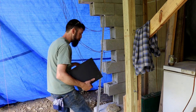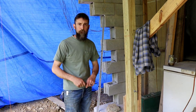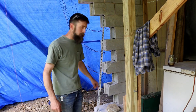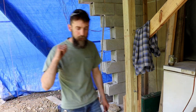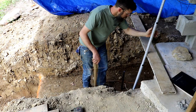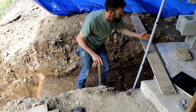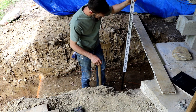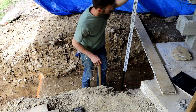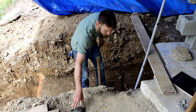So I'll drive one of these posts in the ground to that number, 4'9 3/8". And that will represent the top of my footing. It'll give me 16 inches, two runs of block. That'll get me up to the existing height of the pad, and that will allow me to continue out with the existing wall. And that's it. Just a hair more. That's it. That is going to be the height of the footing that's going to go in here.